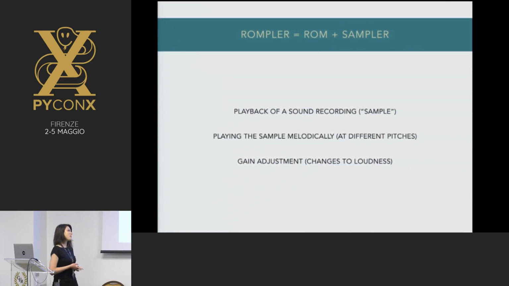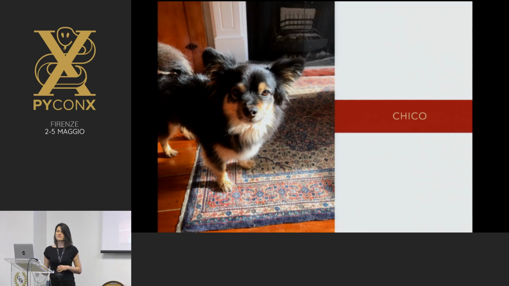There's another thing that inspired me to go this path and implement this device, and it's my favorite four-legged friend called Chico. It's a dog that used to hang out in our office in Berlin. It's my colleague's dog. Unfortunately, moved to New Zealand last year. So I sampled Chico. This is how it sounds.